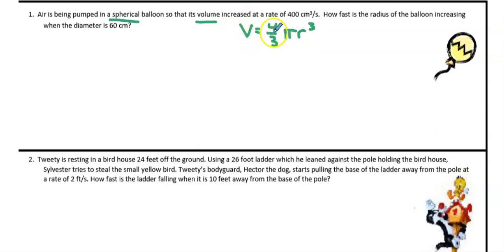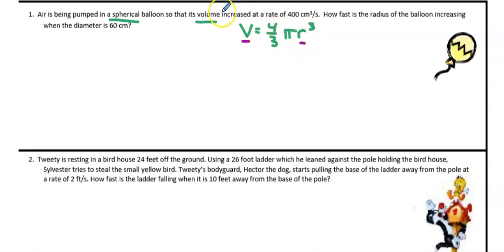But anyways, here's the volume. I'm telling my students you do not need to know this equation. I would give it to you, because we're not in geometry anymore. All right, so the next thing that I do over to the side is I look at the variables. There are 2 variables here. I've got a volume and a radius.